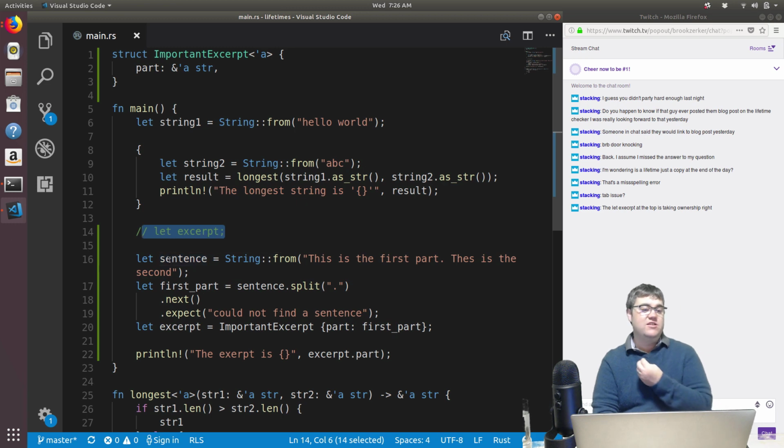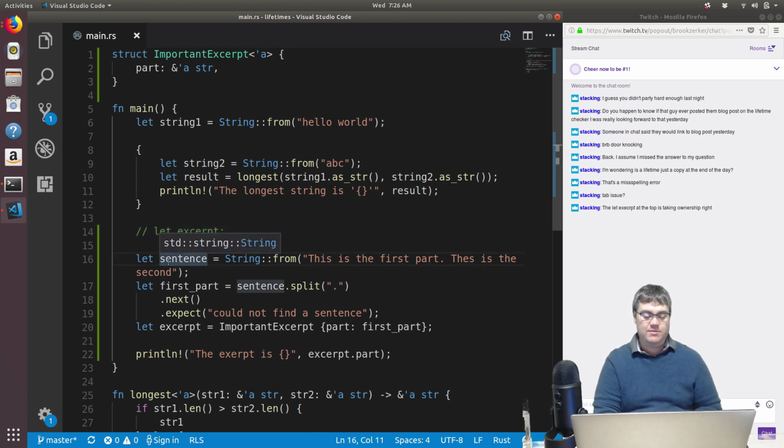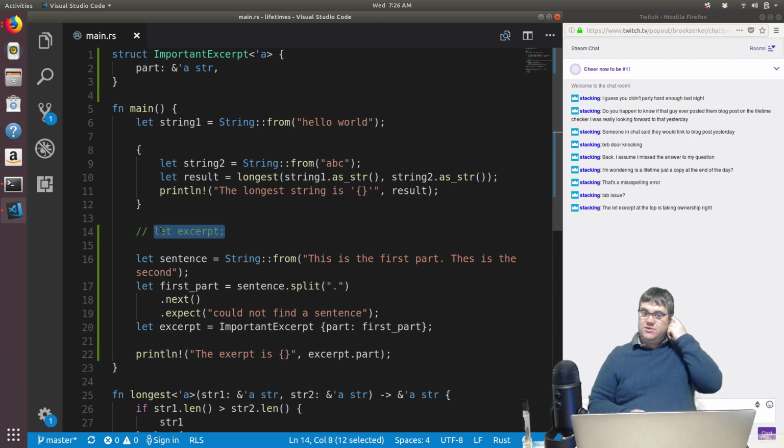The compiler is not sure that sentence will still be around for the same time that excerpt is, because literally they look at it and say, well, excerpt has this many lines, sentence has this many lines.